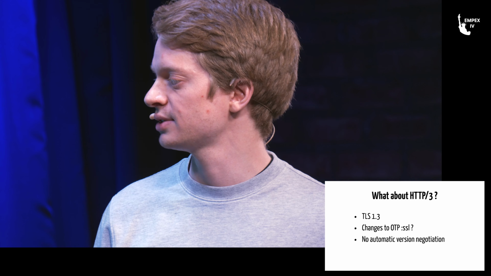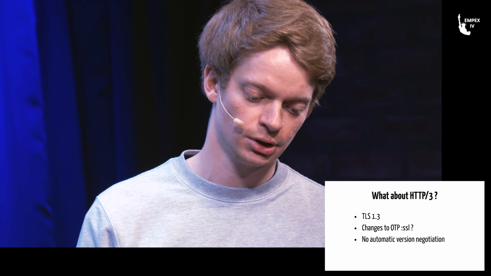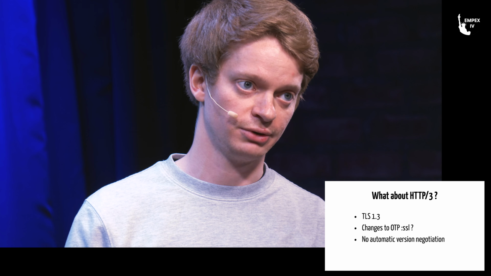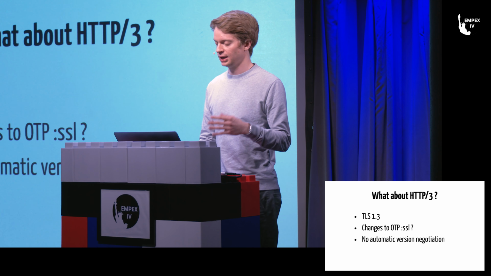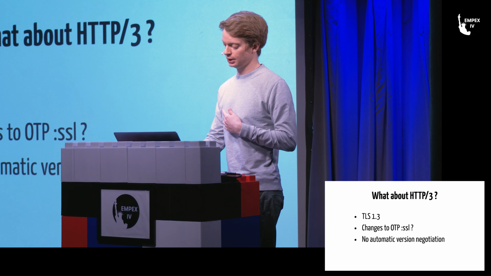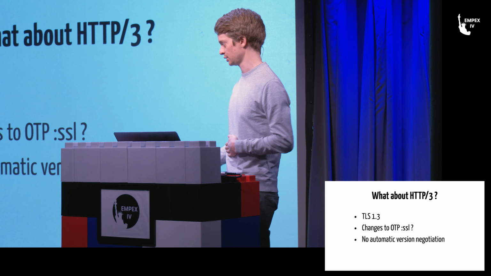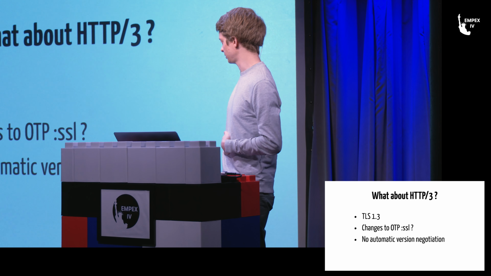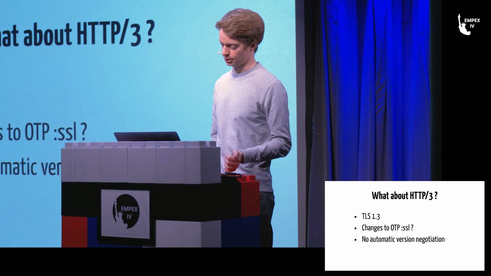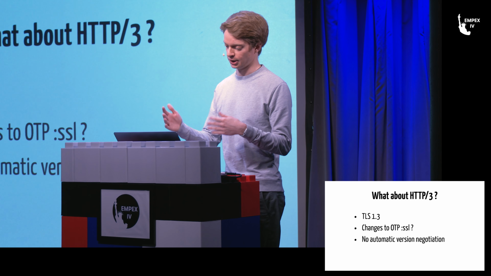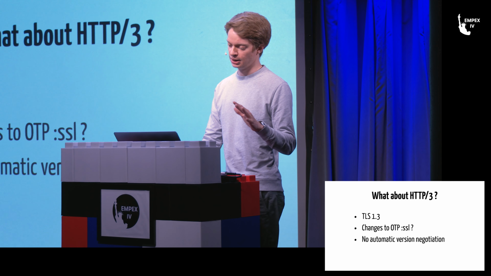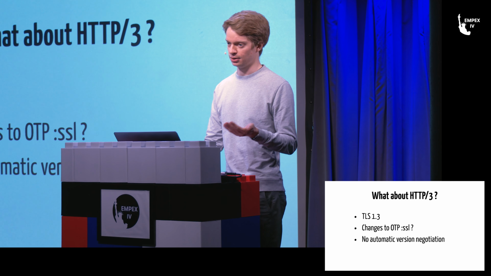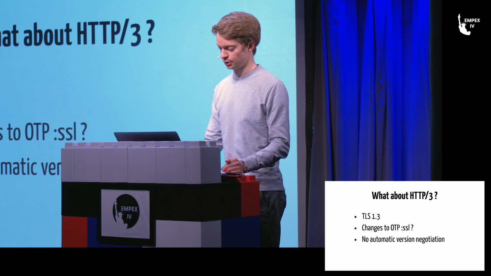TLS sessions. The other problem with HTTP 3 is that we don't have automatic version negotiation because it runs on a different underlying protocol. So with the low-level API that Mint has, unfortunately we cannot do automatic version negotiation for HTTP 3. So you would have to detect that yourself, and then decide yourself what version you want to use.